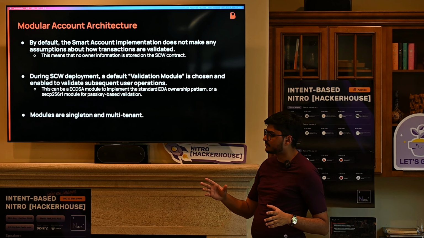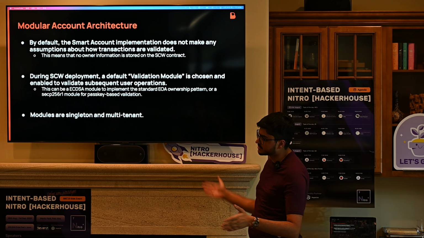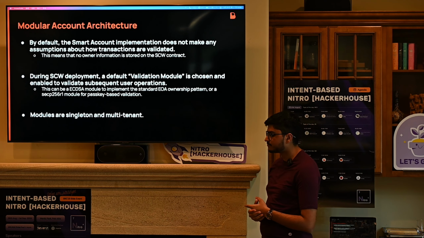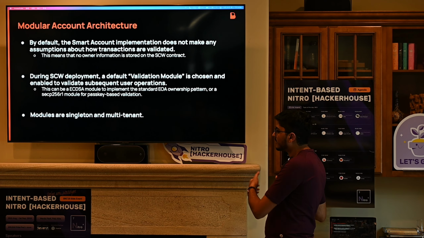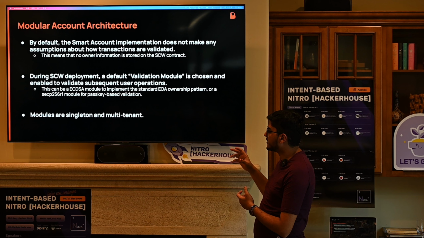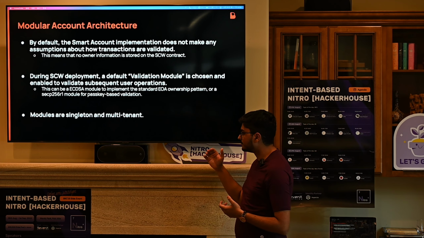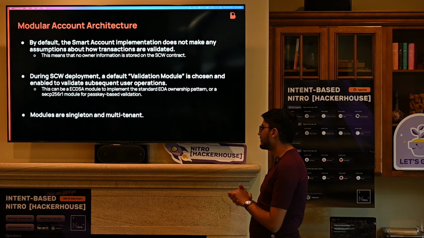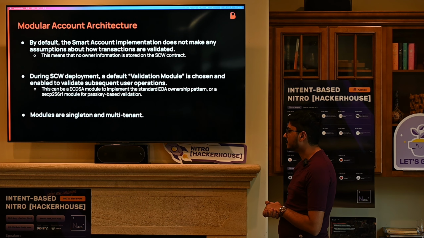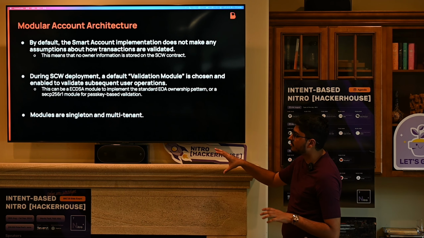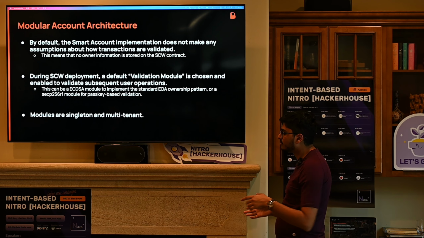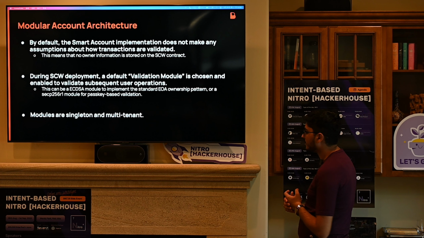All of the users would essentially be pointing to the same instance of the smart contract which contains this module implementation. And then during the smart contract initialization, this particular module would just store the details for every user using something like a mapping, or any storage pattern that it wants to use by itself. But essentially there's going to be one contract, and all of the smart contract wallets which want to use that particular module are just going to reference it instead of deploying another copy.